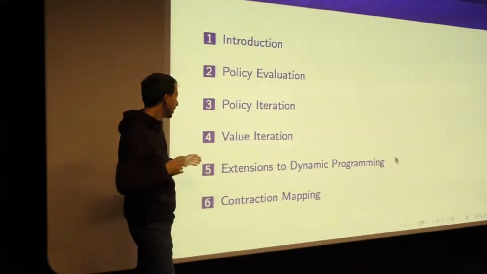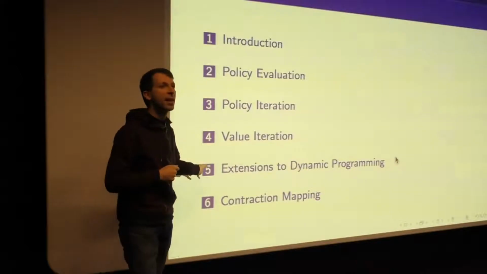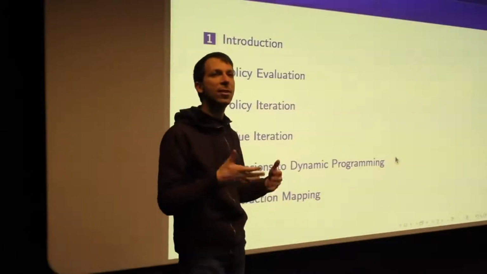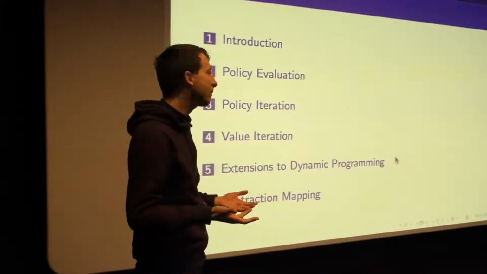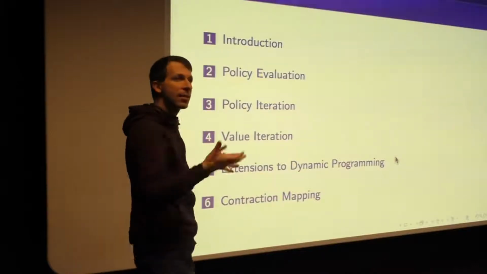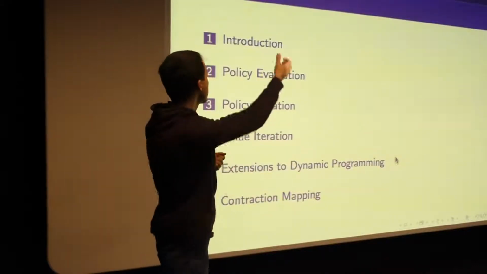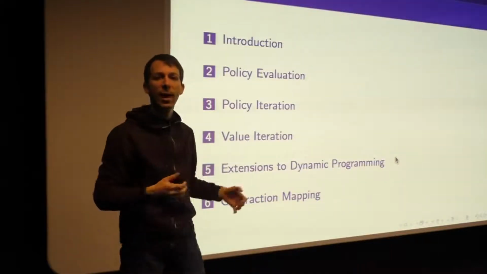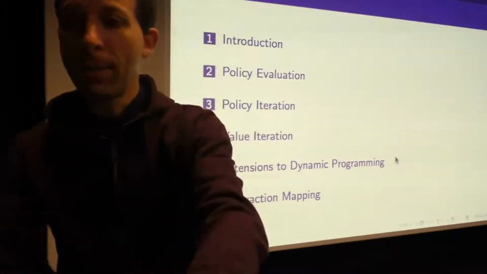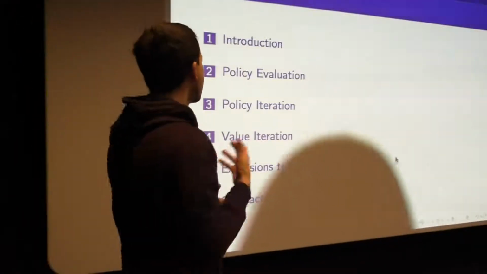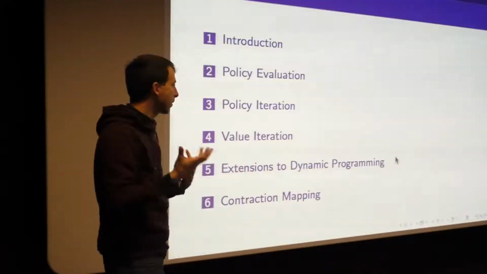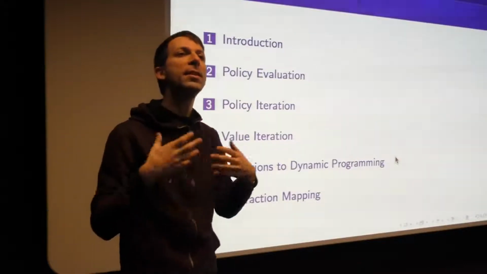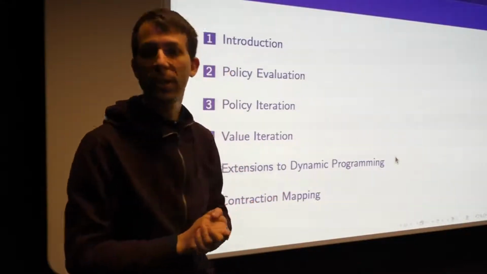Then, time allowing, we'll talk about some extensions to dynamic programming, which lead to a wide variety of different ideas, leading into the subsequent lectures where we'll actually pull out lots of the core ideas of policy evaluation, policy iteration, value iteration, and we'll turn them into more general reinforcement learning methods. So what's the distinction? Why are we talking about planning today and reinforcement learning tomorrow? Remember, these are different problem settings, and we'll discuss that in just a second.